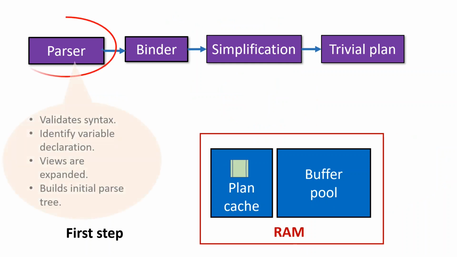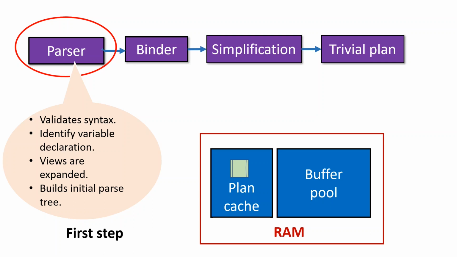The parser is the first component inside the relational engine. What the parser does is identify and validate the syntax of the query. For example, if you wanted to do a select star from a table, but by mistake you have given select star from, at this parser stage the parser should identify that query as a syntactical error, and throw the error back to the user saying it is syntactically incorrect. Also at the parser stage, the variables are declared. For example, whether the variables you are using in the query are valid or not is checked at the parser component.